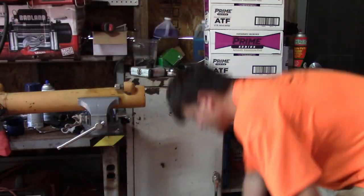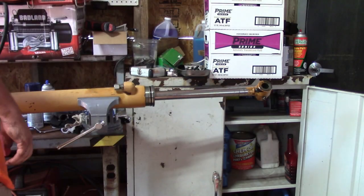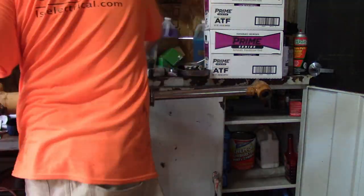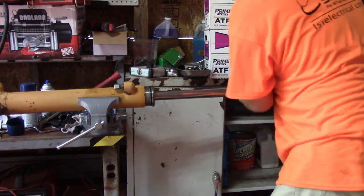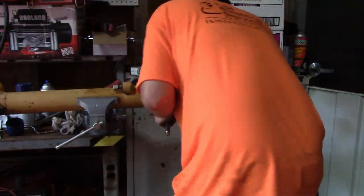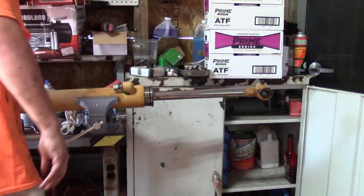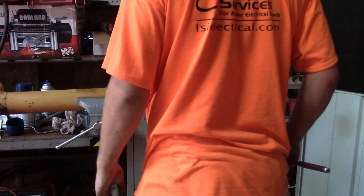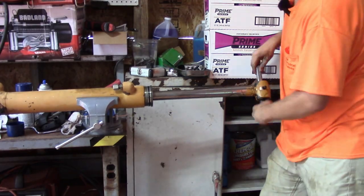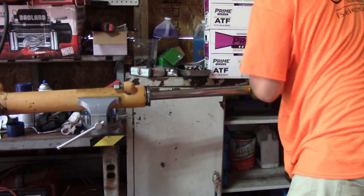So, at this point in the video, I have gotten all the seals put back in the cylinder, and now I'm just trying to get the top gland threaded back into the actual cylinder housing. There's several different types of hydraulic cylinders. I've only dealt with two, and one of them is this threaded one right here. These are really not bad. There's a small retainer bolt that keeps that thing from being able to back off, and you'll see me put that in at the end here. Pretty much all you need to take these out is one of these adjustable gland wrenches, and these things just kind of spin right out, unless they're real bad rusted, then you may have a problem.